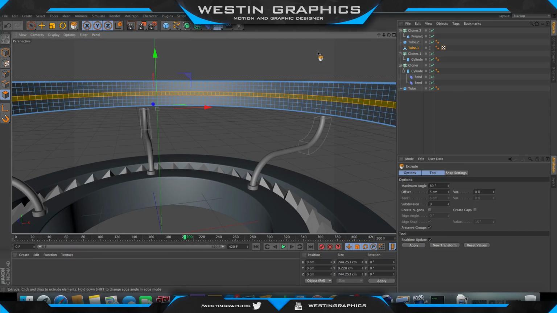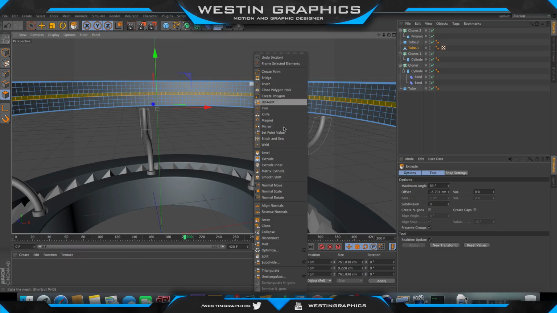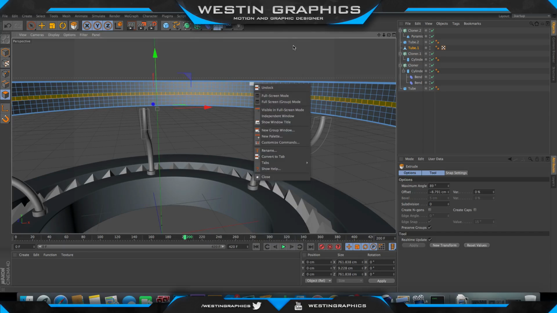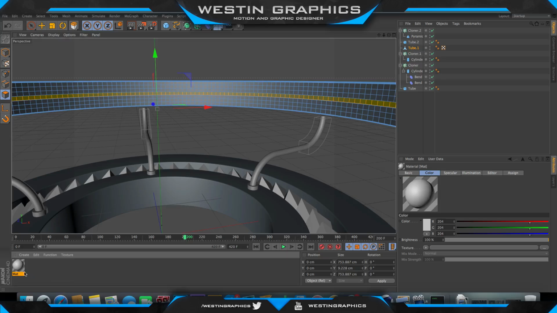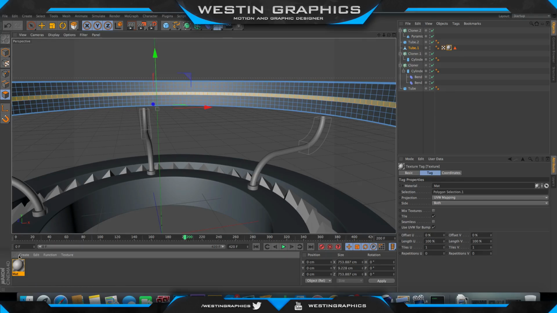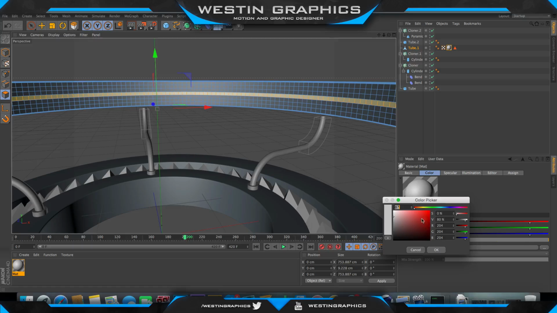Now that you have that selected, use your extrude tool right here, and as you saw me do, drag this way, and it makes it go inside like that. And I'll just do it again. Drag in, double click there to create a new material, just drag that into there. And we'll make it blue.